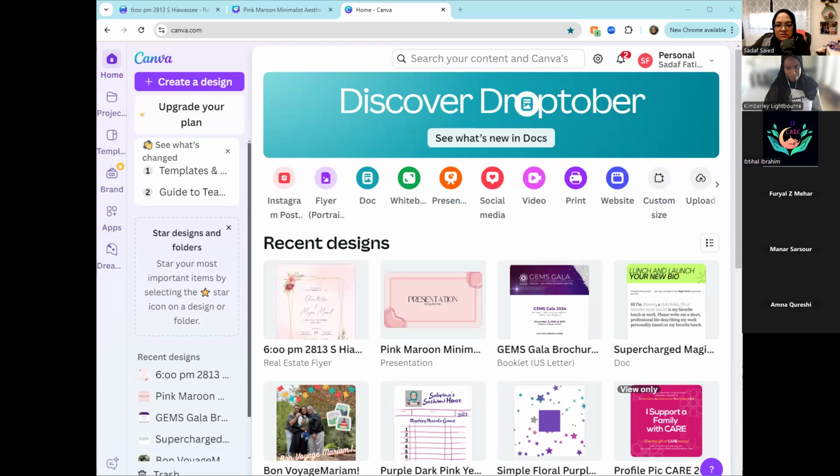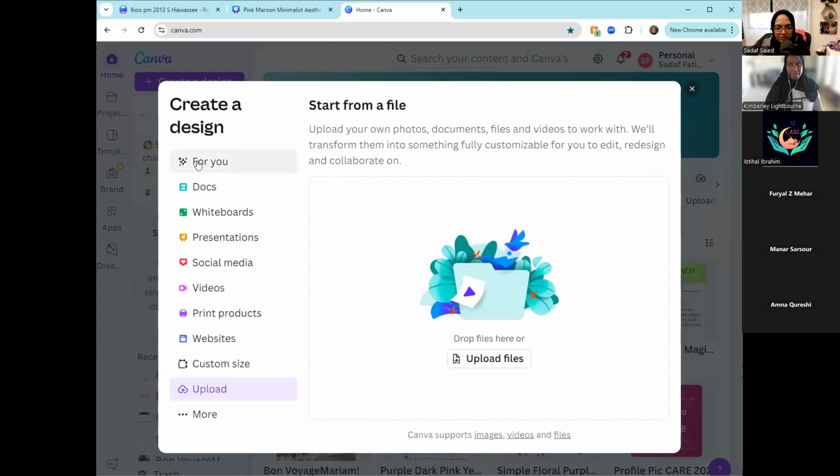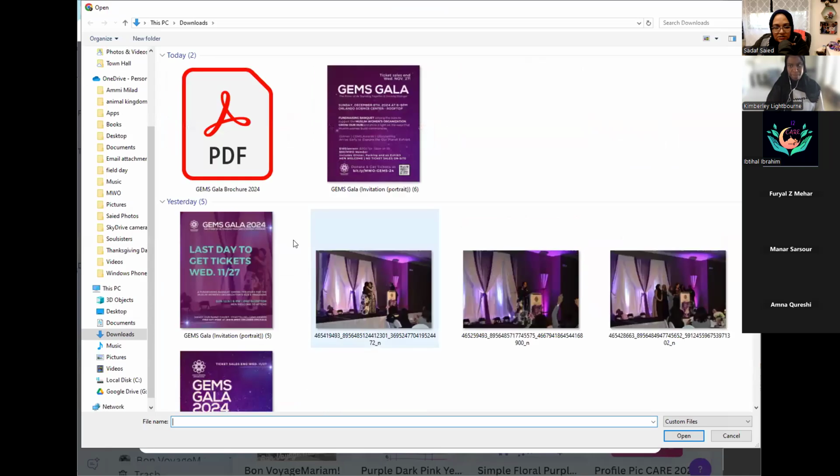Any other questions? So the feature to edit the PDF, it's not even a feature. You literally drag your PDF into the window and it will show up as a file. I can't show you because I'm not sharing the whole screen, but you just drag it in. I wonder if there's a way to upload it. I think there might be. Upload a file. There you go. You click upload, and then you can pick the file that you want and upload it.